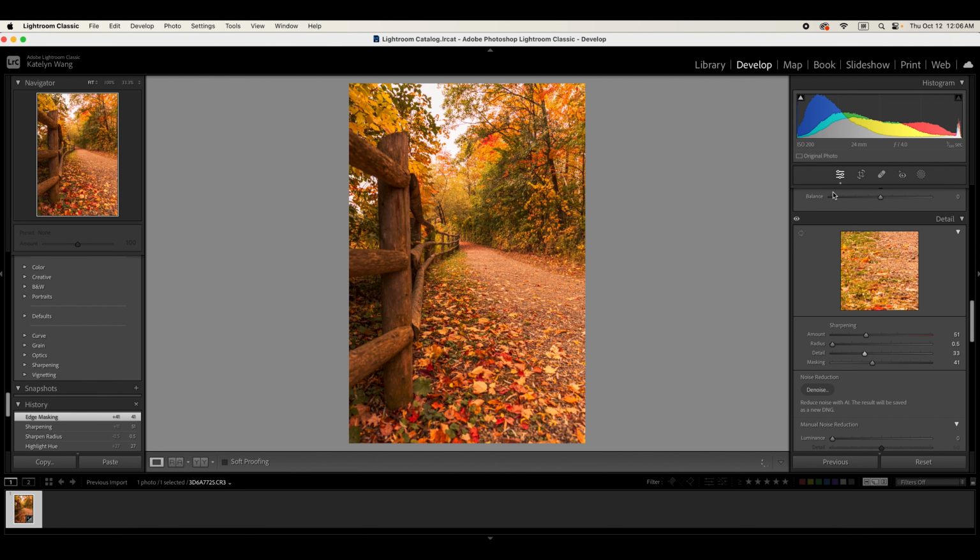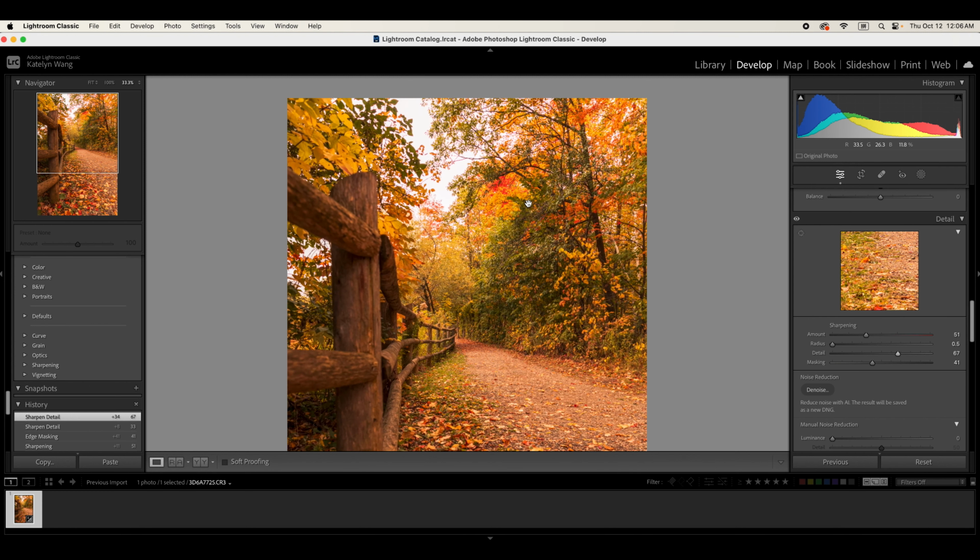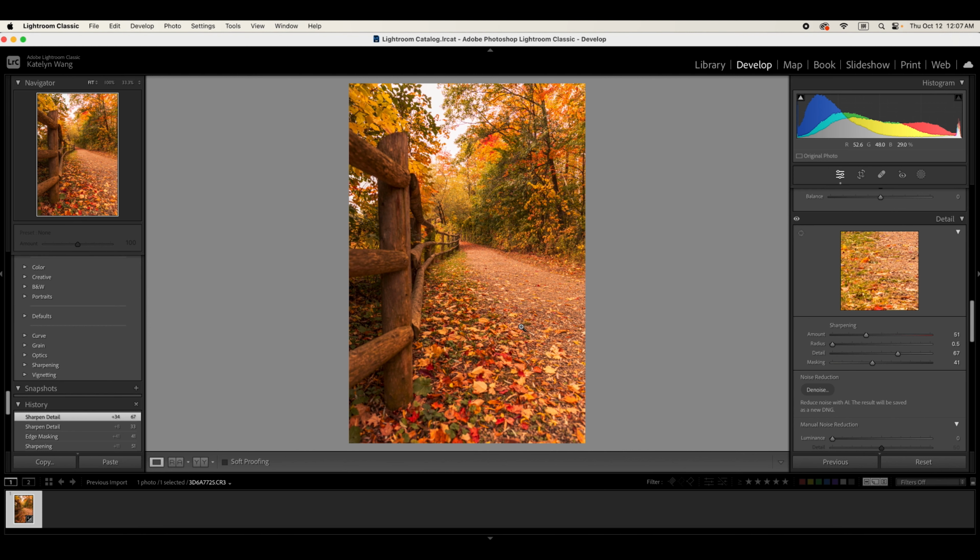Alright, since my ISO is 200, right, I can add more details, but not too much. So you can click on this eye, close it, that's before the change, and then after. You can see the sharpness and details boost up a little bit. So here, don't go too crazy with the sharpening tool, right? If the photo looks too sharp, that may lose the natural fading.